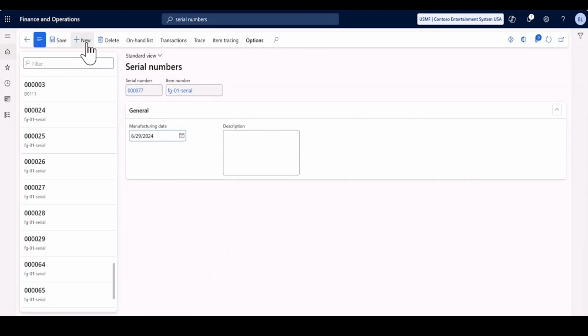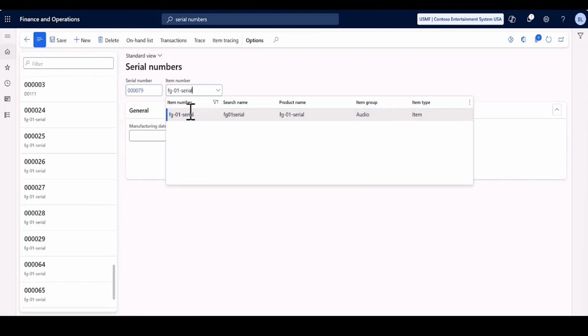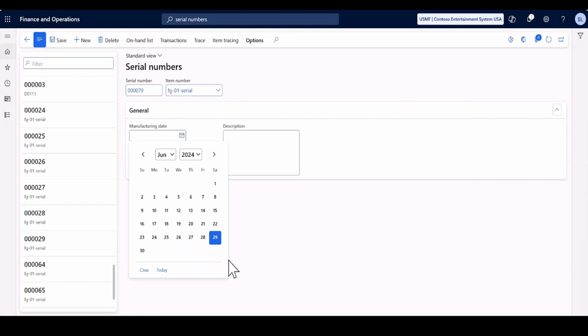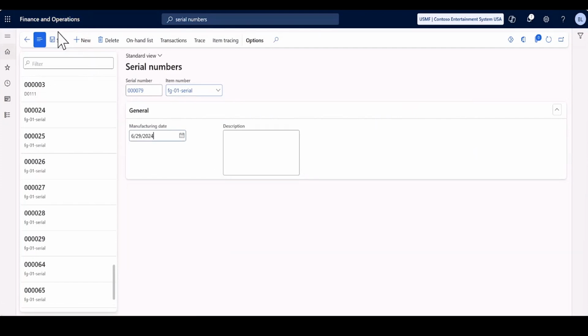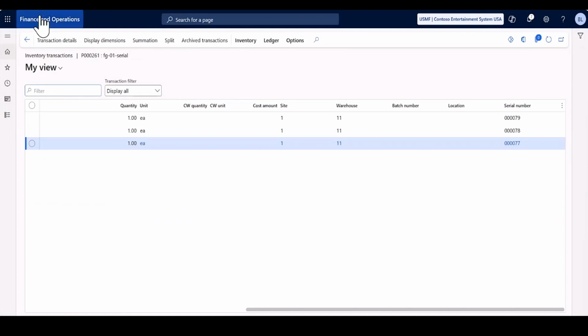Then also create another one for the 78, and also with the same manufacturer date. And then the last one, 79.